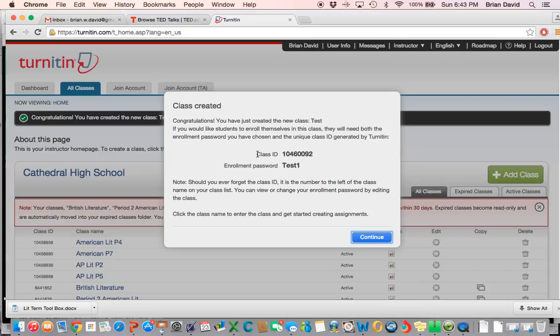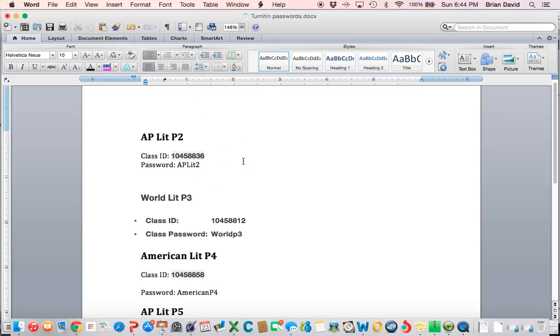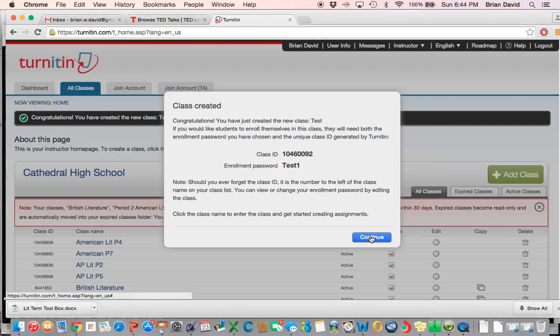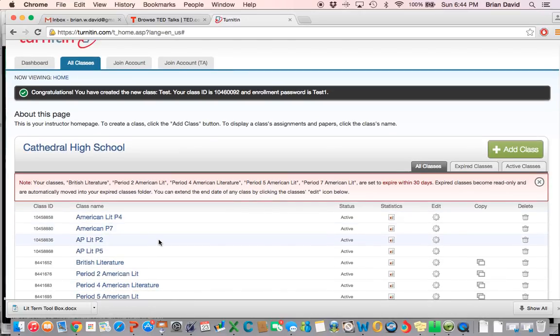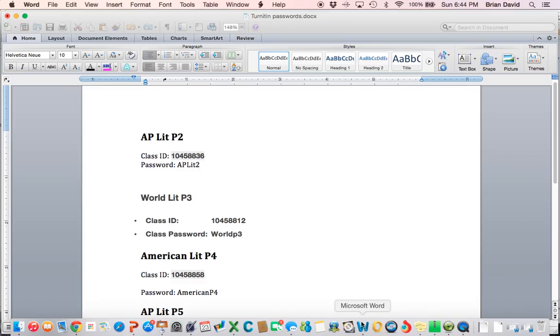Once your class is created, this page comes up, and this is very important. This works very closely like Edmodo, for example. So you have a class code, which is your class ID. Your student will have to use this ID at a later time. So what I do is I copy and paste this ID and put it in a Word document, such as so. And I'll show you what happens on the student side for this. So once you have your class, students are able to add your class with those accounts. What I do is I post this code on my board so students know exactly how to log in.